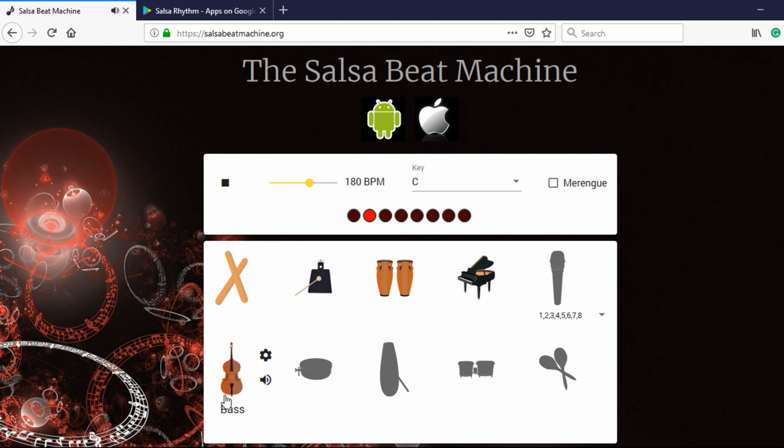Bass, timbales, güiro, bongo, and maracas.